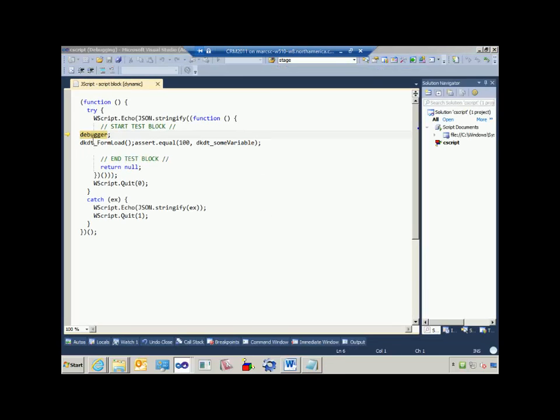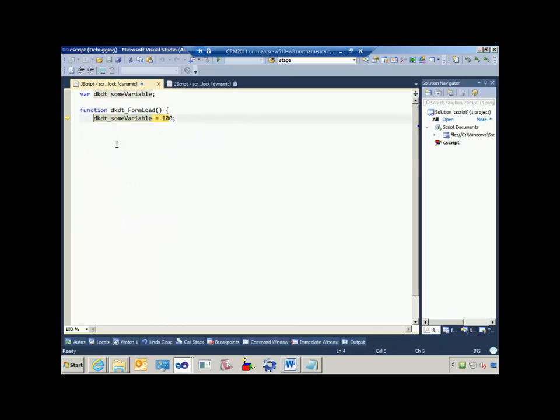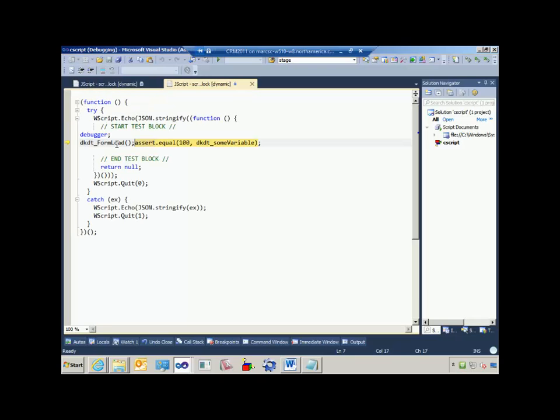So notice, here's the code for my test. What I can start doing here is just use standard JavaScript debugging keys. I'm going to hit F10 to step over the debugger statement. If I hit F11, we're actually going to step right into the test that's targeting CRM. Obviously in this case, it's not targeting CRM yet, but you kind of get the idea. This is just a standard JavaScript file. I'm able to step through that code and then step through my assertion.